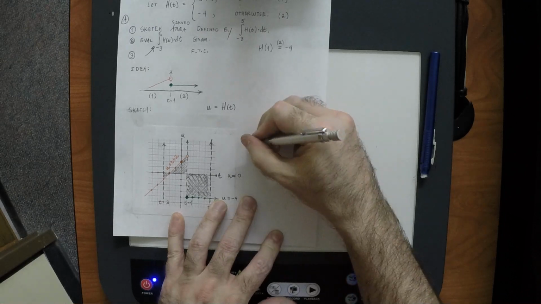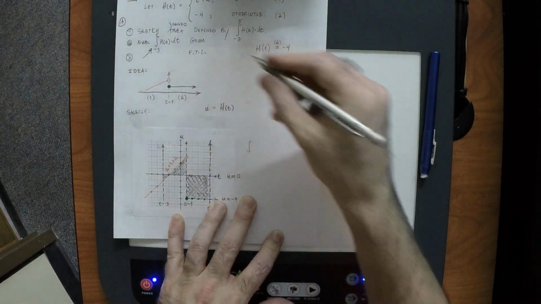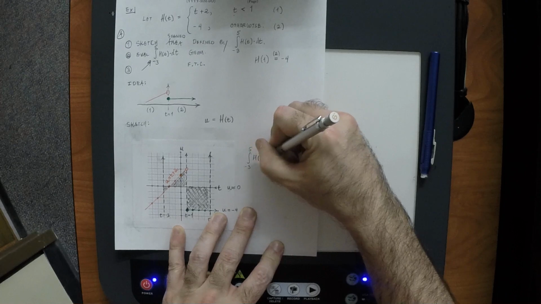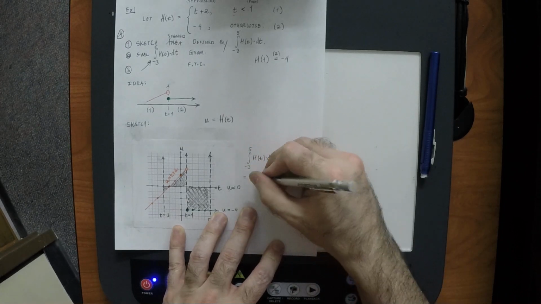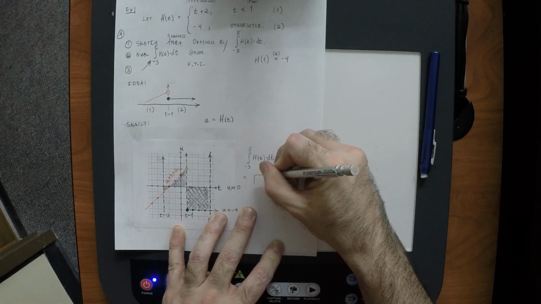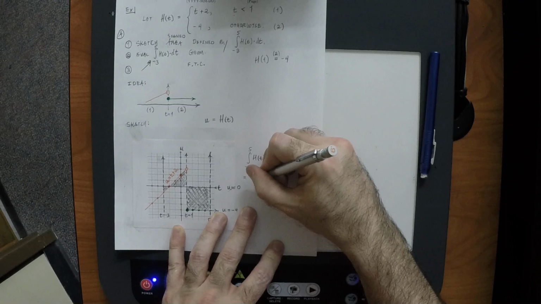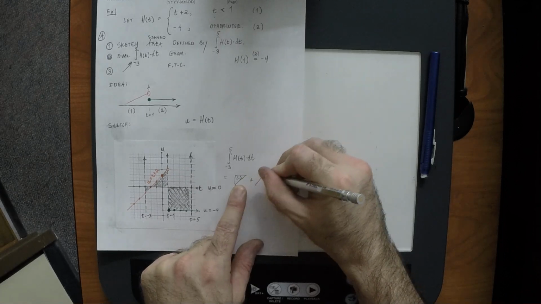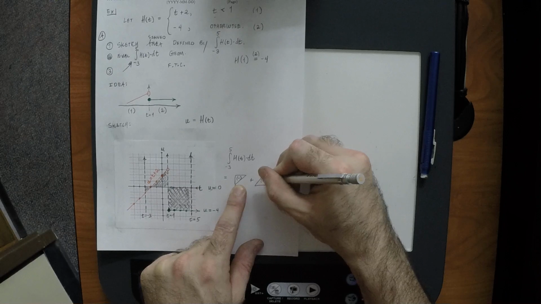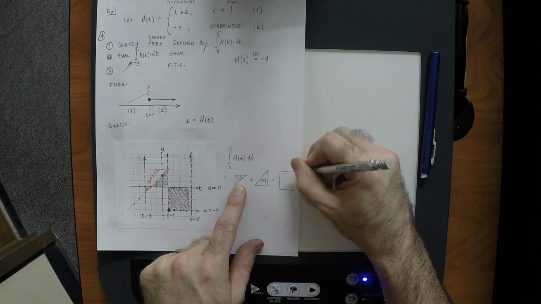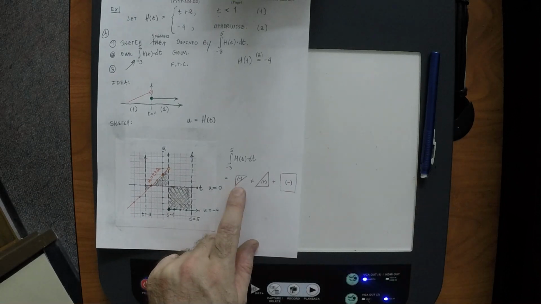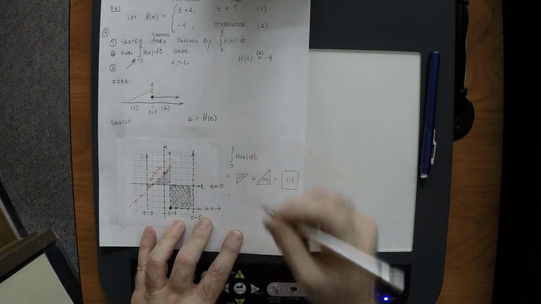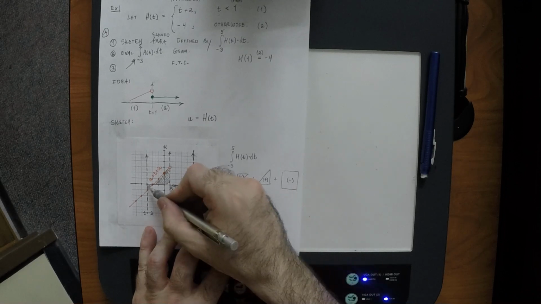Therefore, the integral from, what was it, -3 to 5 of h of t dt will be this little bit, but we're going to count it negatively, right? That little bit there. And then we're going to add to that this thing, and we're going to count it positively. And then we're going to add to it this other piece, but we're going to count it negatively. So the area of that one, but negative. The area of that one taken to be positive, and the area of that one taken to be negative.